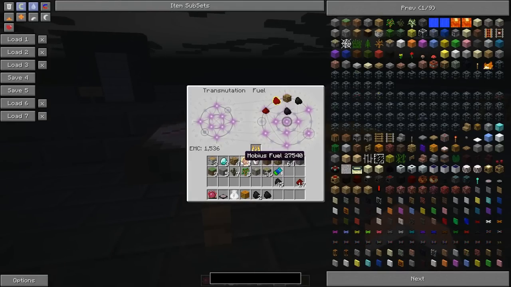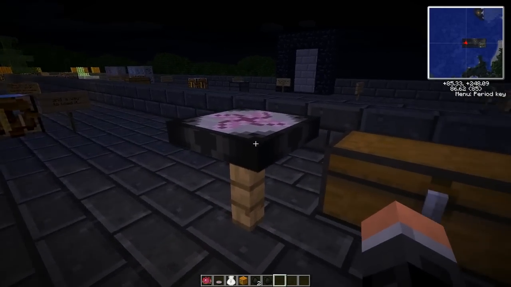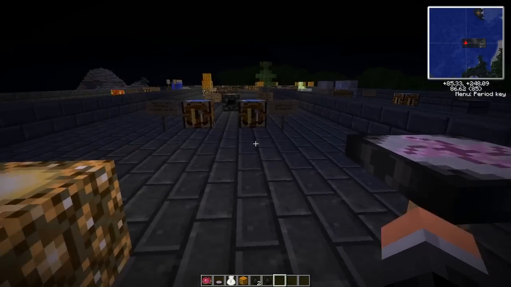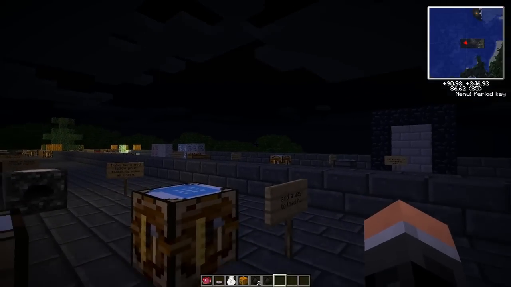As you can see, we can store all sorts of crap inside here. However, that's not always ideal. Sometimes we may need to use something else. No, sometimes we may want to move around. Actually, no, that's not quite true anymore. Ignore that. Oh wait, no. We want to take the EMC from here so that we can use it for other things. I will show you that soon.